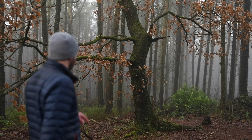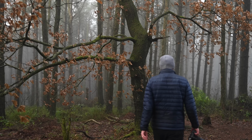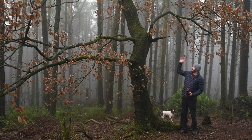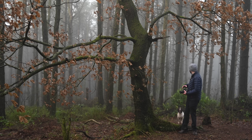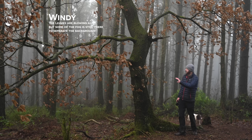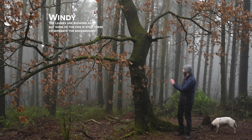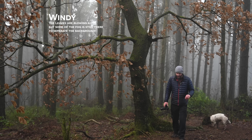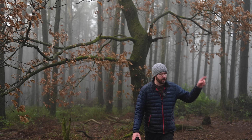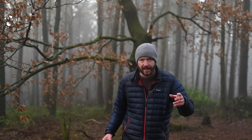Right, I'm going to shoot this scene now. So we've got this tree here, which looks pretty good. So I'm going to shoot this tree with the background of the amazing foggy ferns. I always like it when there's a tree like this that's different to the background trees. And I'm going to shoot this at probably between about 24 to 50. And then we'll go up to the top there, and I'll hopefully be able to use the longer focal length, maybe 200 millimeters, and we can shoot down into the valley and see what we can get. All right, let's go.